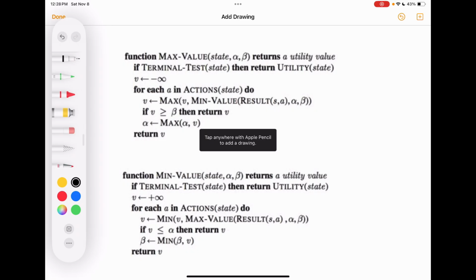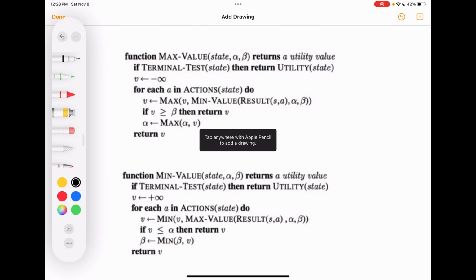Now, in the process of maximizing, if you exceed the upper limit, if you exceed beta, then you can just return V. That means you don't need to explore any more of the successors of that max node.